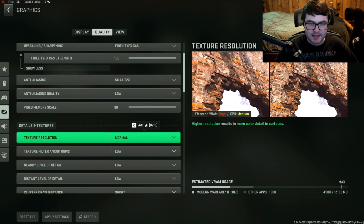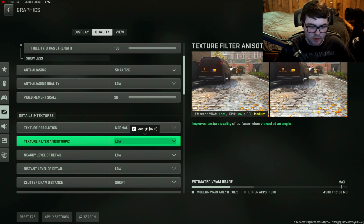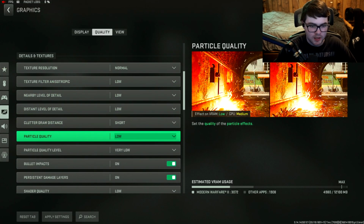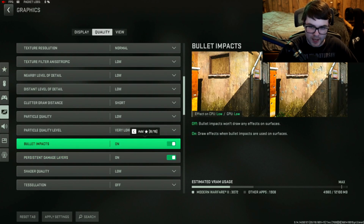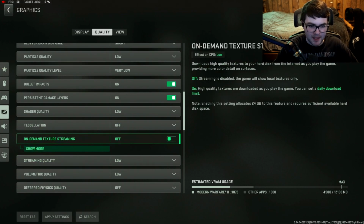Now right here, I set the texture resolution to normal. It just makes those textures not blurry. It just makes it a little bit sharper. So set that to normal. And basically everything else you want to set to low if you want the best FPS performance. Low, low, low, short, low, very low, on for the bullet impacts. I like to just see where my bullets are going. On for this one. And then basically everything's turned off.